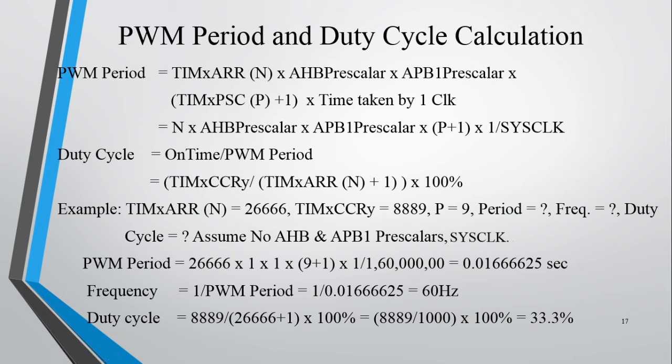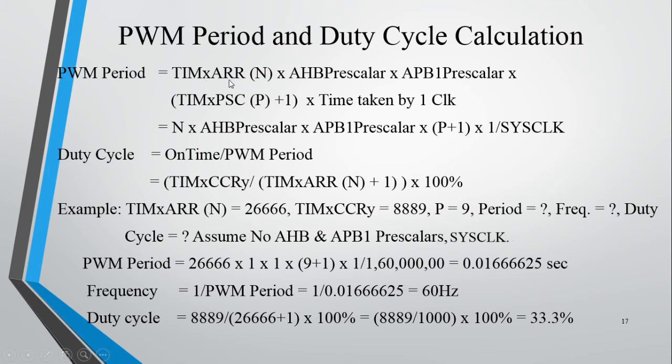Because ARR is used for storing the maximum count value the counter can have. Whenever the timer is incrementing, you are giving a clock. So the total number of clocks stored in ARR, multiplied by the time taken for one clock, will give the maximum delay. So the PWM time period is nothing but the value stored in ARR.